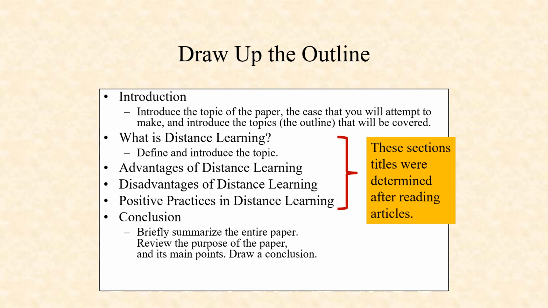Now, I did find that one of my themes was the fact that distance learning is broad and it covers all kinds of different technologies, and it can be defined in different ways. So in this case, I'm going to create an outline point, what is distance learning? So I can just define it and introduce it. I did find advantages, I found some disadvantages, and I found positive practices. This now becomes the outline for my paper.